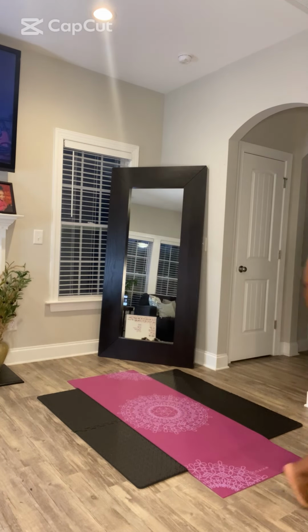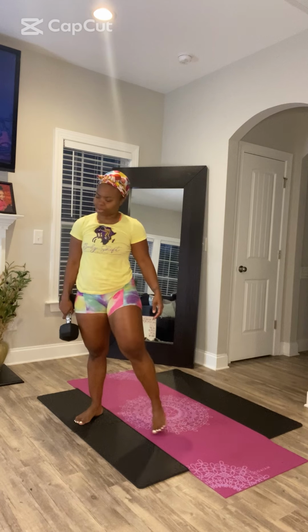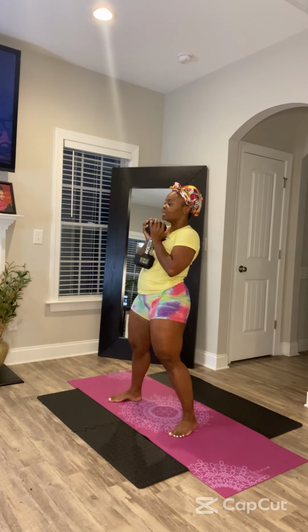Goblet Squat, grab a dumbbell. I'll be using 20 pounds. If you have lighter dumbbells, you can also put them together and increase the resistance. So we got 30 seconds of work, 30 seconds of rest. Let's breathe.